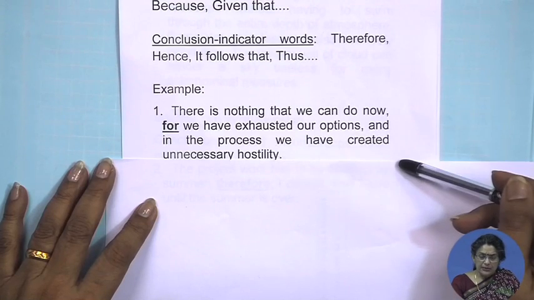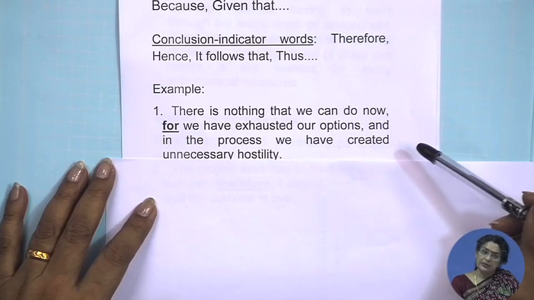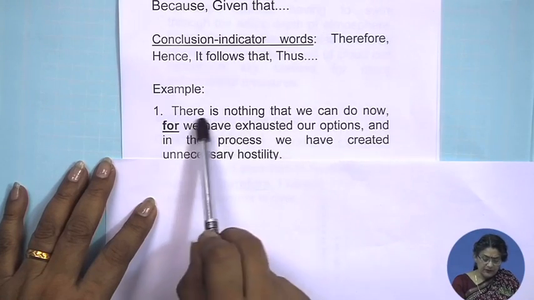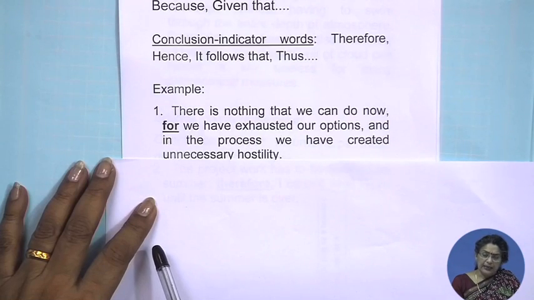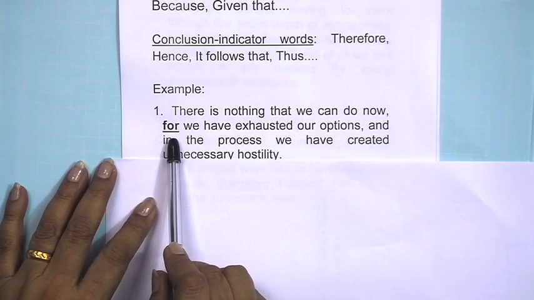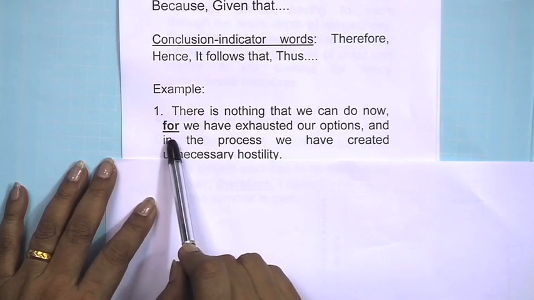You are asking yourself, is it a set of claims? First question, and the answer is yes. There are a number of claims, for example, here, here, and here. Next, the question is, is there a certain kind of relationship? Is there a main claim and supporting claim sort of relationship? You can also ask instead, are there any indicator words here? We have found one which says for. So, this is the case for that.